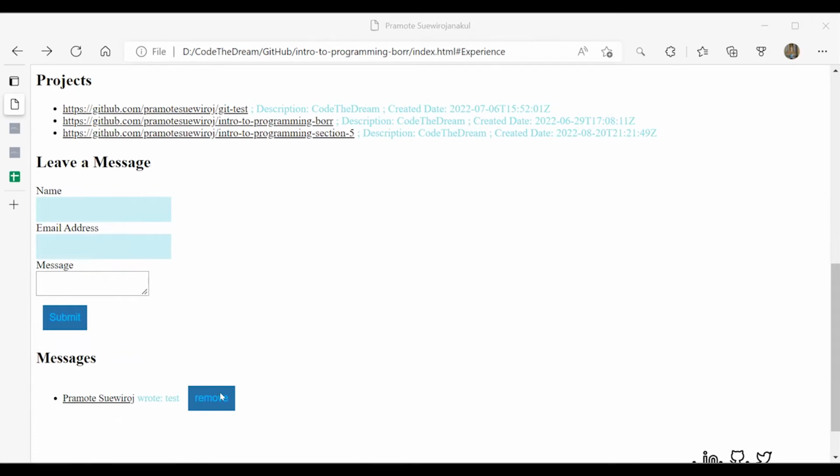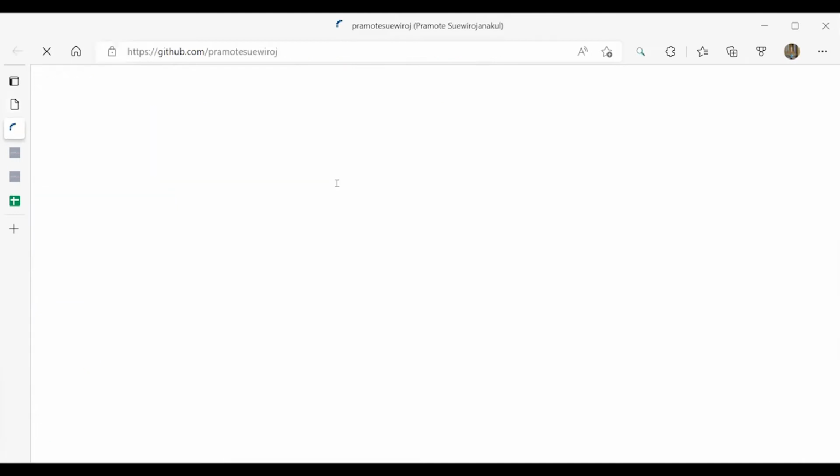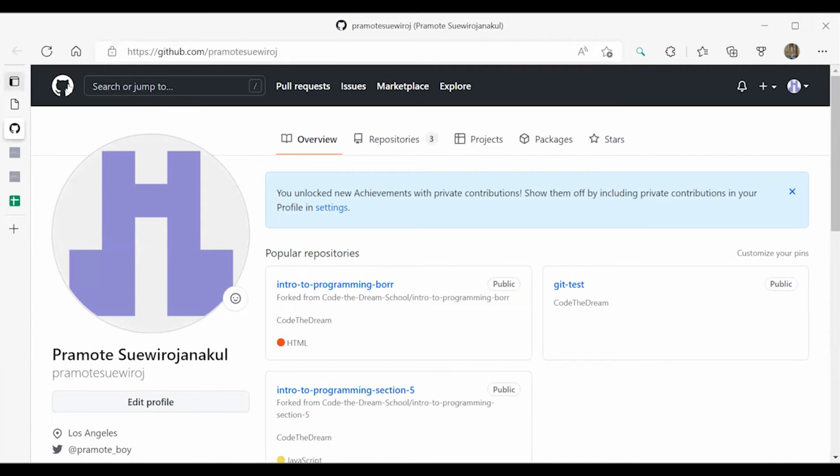And when you click remove, it will be removed. And also here, I tried to make an icon that links to my GitHub.